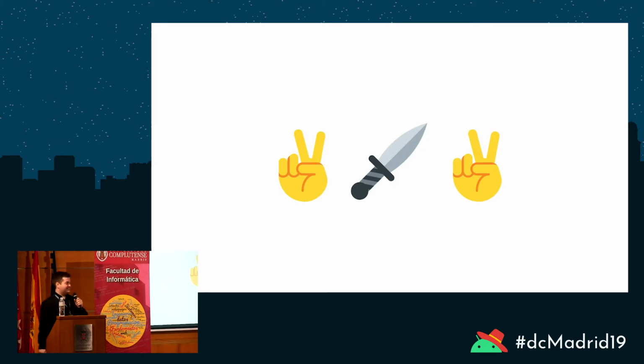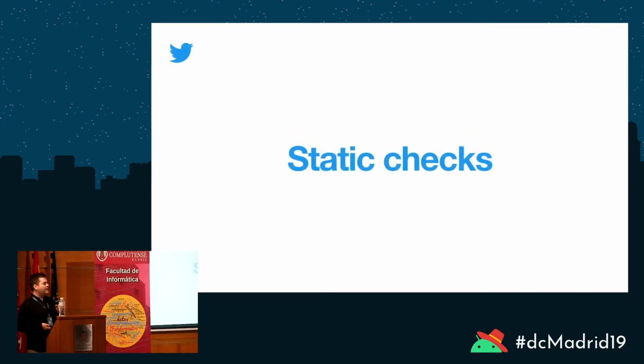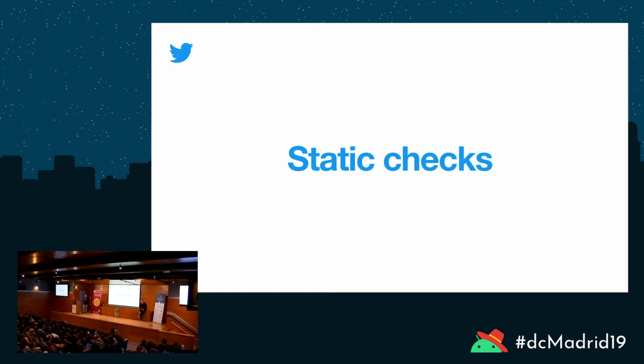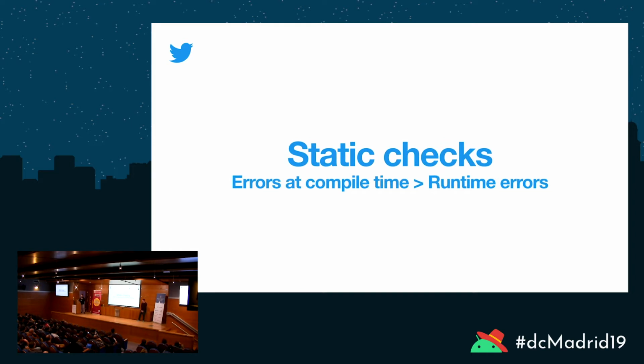I'm not surprised, because DI is important, and we can obtain benefits right away from adopting it, right? And within the DI world, Dagger is a good solution for medium to big-sized apps, and it scales reasonably well. And probably the biggest selling point for Dagger is all of these really nice static checks that it provides. So it's always going to be better to have things failing at compile time rather than in the hands of your users, right?